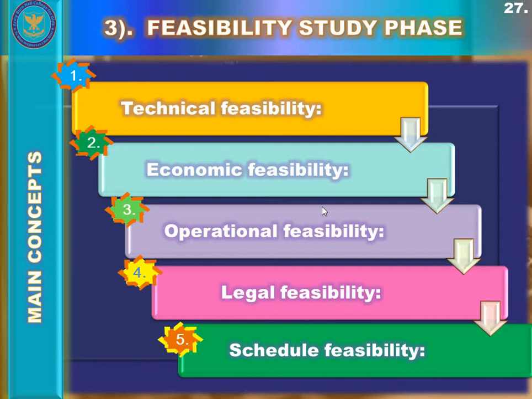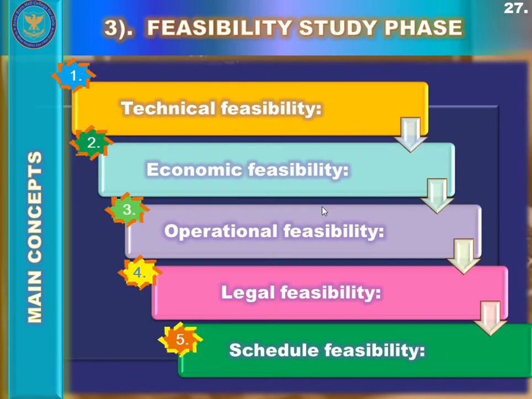The system analyst will need to identify the benefits of each possible solution. As I told you earlier, in the planning phase, the project manager planned certain alternative solutions or alternative strategies like plan A, plan B, plan C, strategy A, strategy B, strategy C, multiple strategies or alternative solutions planned by the project manager in order to reduce the risks. So the system analyst will need to identify the benefits of each possible solution.